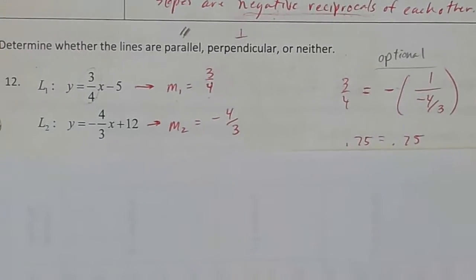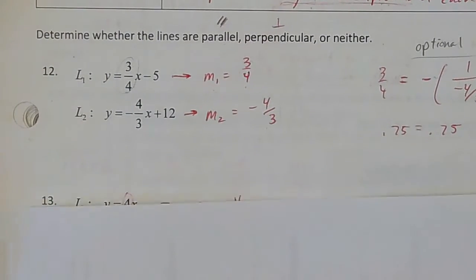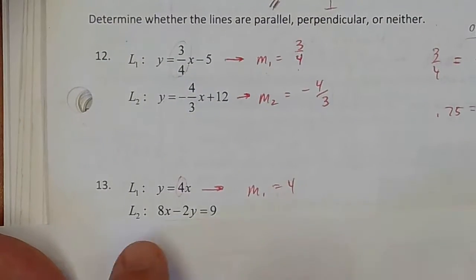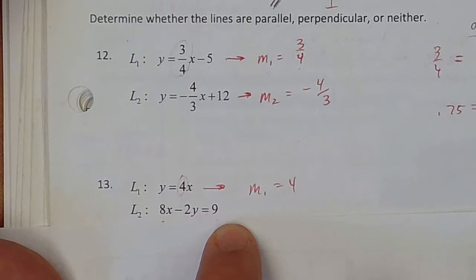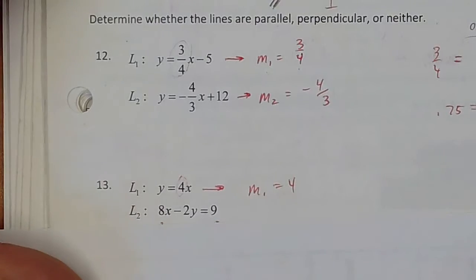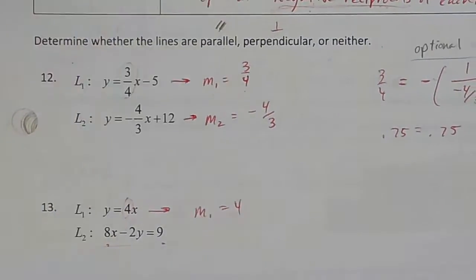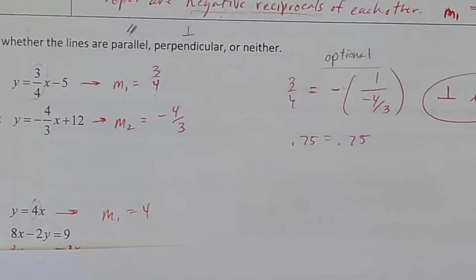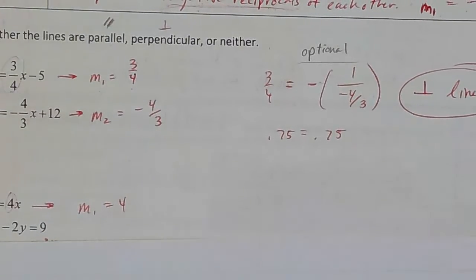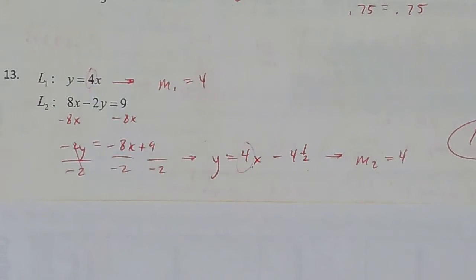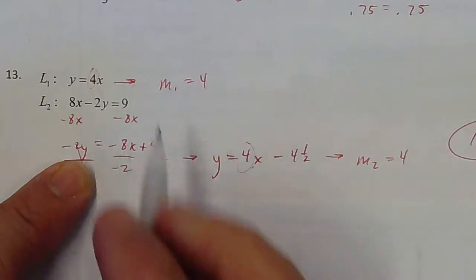All right, so you're going to try 13. You just need to realize that you got to solve L2 for y. So solve L2 for y and then compare the slopes and make a decision on parallel, perpendicular, or neither. Okay, go ahead. Okay, so solving this for y, subtract the 8x, we get this.